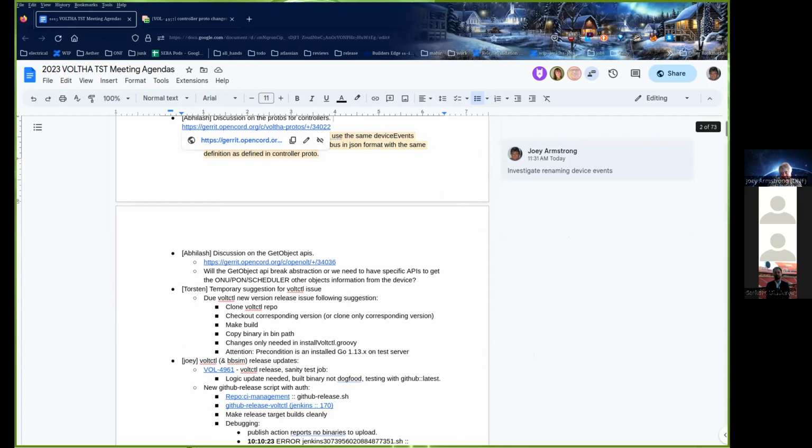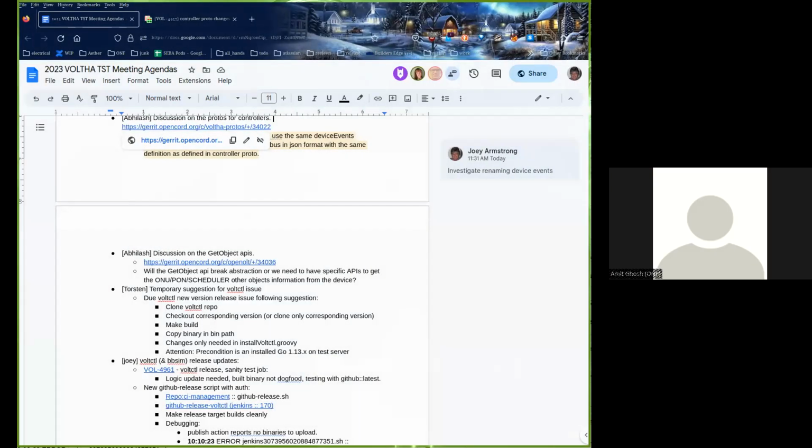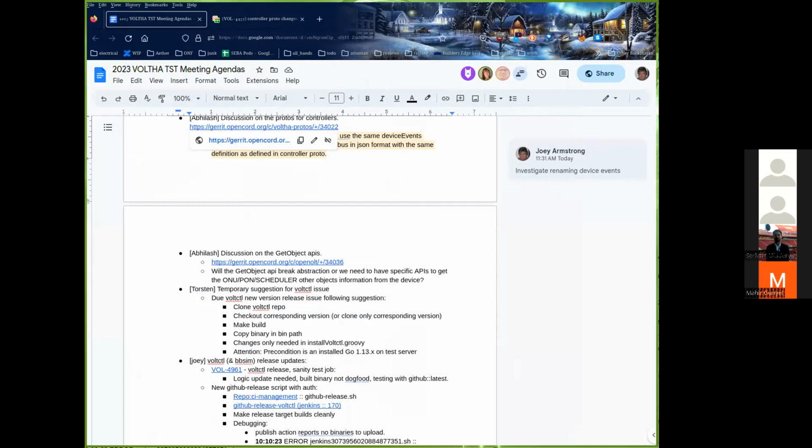Is it the correct place to put this proto into Volta protos, or is it better to put it somewhere in controller repos? What do you think? Yeah, I had shared that maybe we can have the proto within the controller itself. But the way things are as of today, all the protos are in this one Volta protos repo, so anything to do with the Volta project.